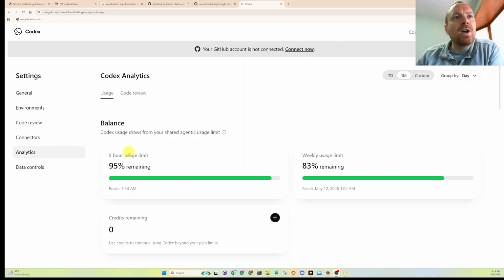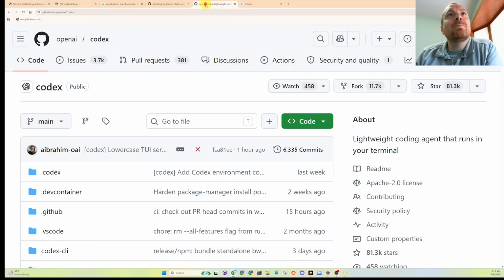So I just have to watch my 5-hour usage and make sure that my weekly limits aren't hit. I might even upgrade. I might downgrade my Cursor AI IDE and do more Codex things. I'm not really sure.